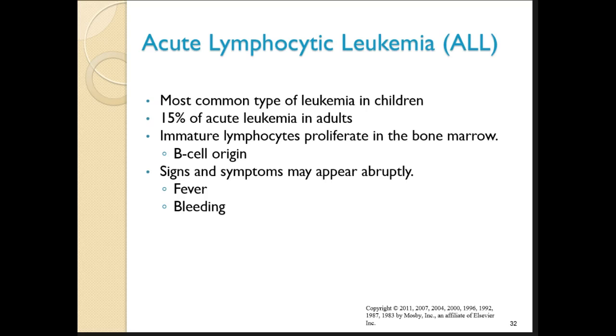The majority of patients have fever at the time they are diagnosed. Signs and symptoms may appear abruptly, with bleeding or fever, or they could be insidious, with progressive weakness, fatigue, bone and/or joint pain, and bleeding tendencies. There are some central nervous system manifestations that are especially common in ALL and represent a serious problem. Leukemic meningitis caused by arachnoid infiltration can occur in many patients that have ALL.